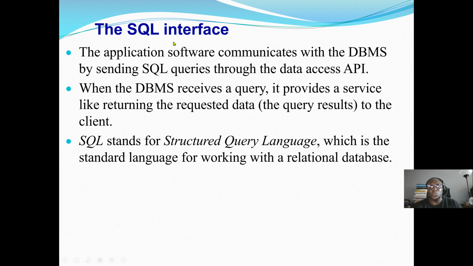So first we start with the SQL interface, and we say the application software communicates with the database management system by sending SQL queries through the data access API. API stands for application program interface. So when the database management system receives a query, it provides a service like returning the requested data, that's the query result, to the client. So SQL stands for Structured Query Language, and that's the language we are going to focus on in this course.